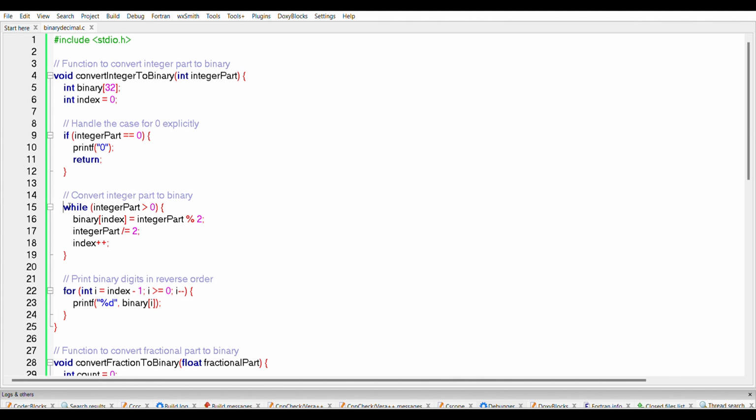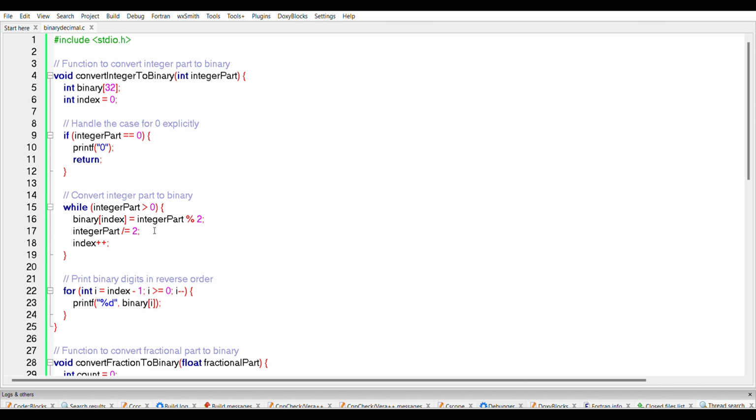Coming to the while loop, here if we divide the integer part by 2, we'll get the remainder, and the remainder is stored in the binary array. And the integer part is divided by 2 and again stored in the integer part. And the index is incremented. The while loop is iterated until the integer part is greater than 0.